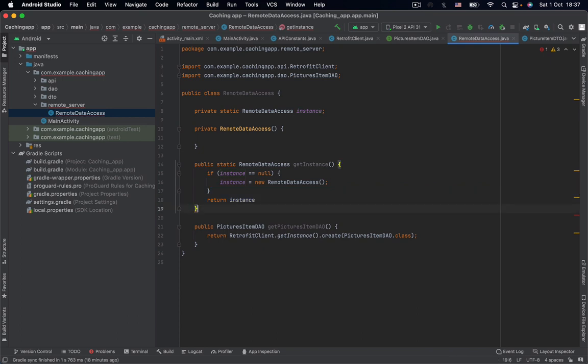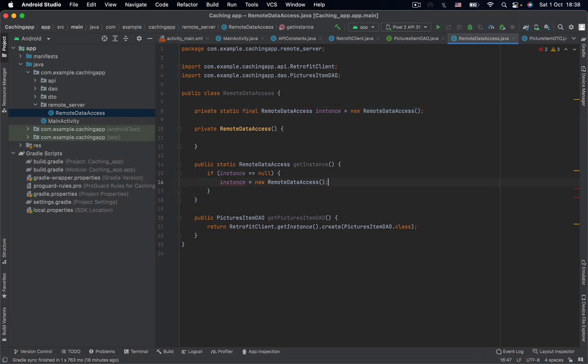So this approach is not a thread safe approach, which means that if multiple threads call get instance at the same time, what happens basically is that we will end up with multiple remote data access objects anyway. So if you want to make this singleton thread safe, do it in this way.